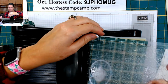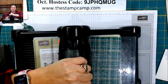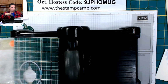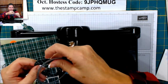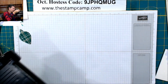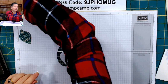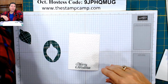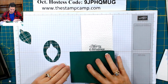That looks good. Put my plate over top, and then we're going to run that through. Love the wrapped in plaid paper. Who says you can't use wrapped in plaid for the ornaments? Plaid ornaments are gorgeous. So the base of my card is the shaded spruce, 4 1/4 by 11.